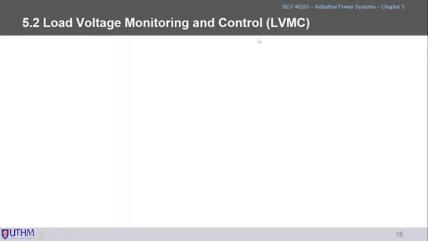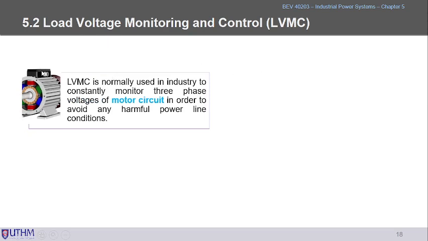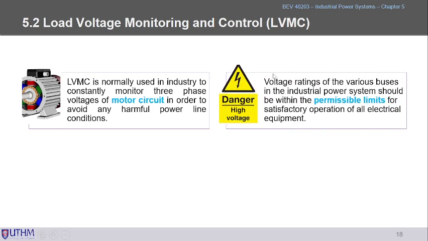Okay, now we jump into the load voltage monitoring and control, or in short we call it LVMC. LVMC is normally used in industry to consistently monitor the three-phase voltages of the motor circuit, to avoid any harmful power conditions. Talking about the voltage ratings, they must be within the permissible limits, plus minus 10%, for example.